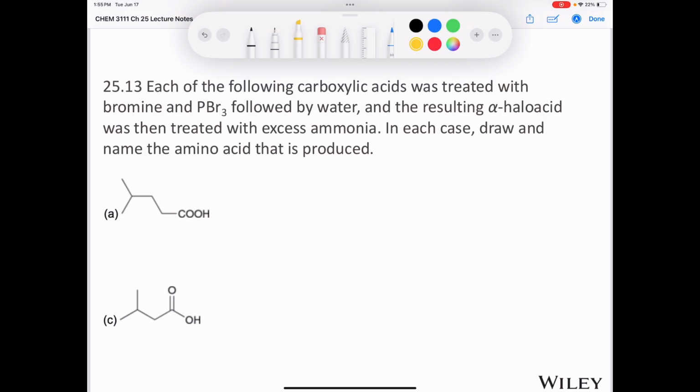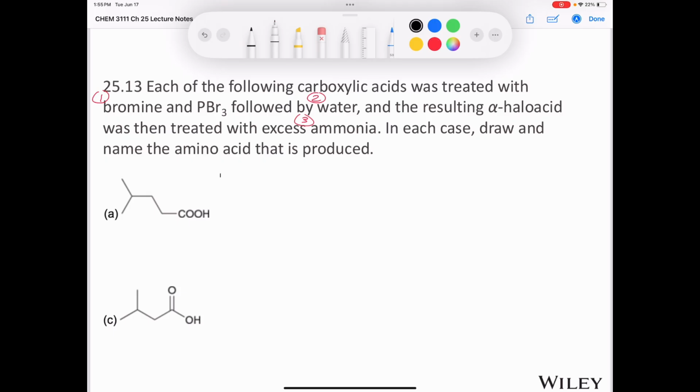Okay, each of the following carboxylic acids was treated with bromine and phosphorus tribromide, followed by water. So this is step 1, this is step 2. Then you took the alpha halo acid, treated it with excess ammonia, so that's step 3. In each case, draw and name the amino acid that would be formed.